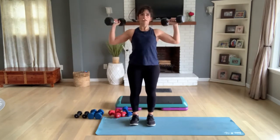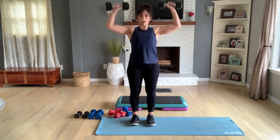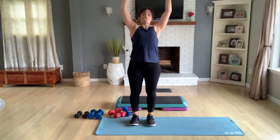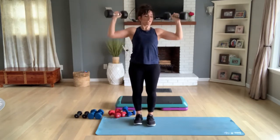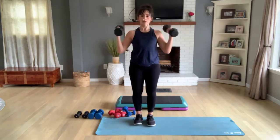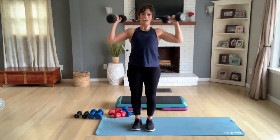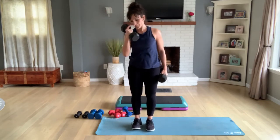In and up. In, up. Come in, up. So this is pretty modified. Got a low covering in front of my chest here, low. Then high. If you need it harder, your arms stay higher on that chest fly part.